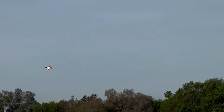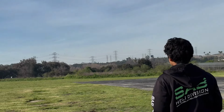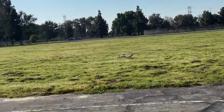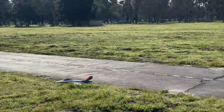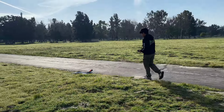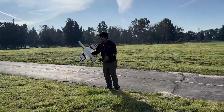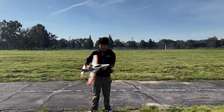Alright, I'm gonna start landing. Oh no! Good thing there is a plastic skid here. So, that finally got some use.